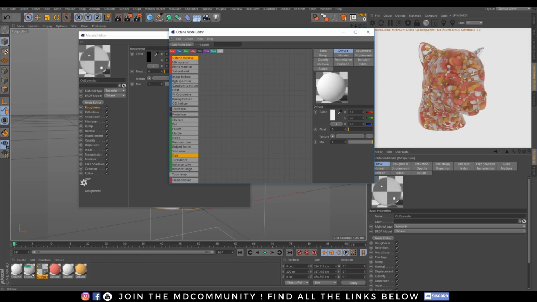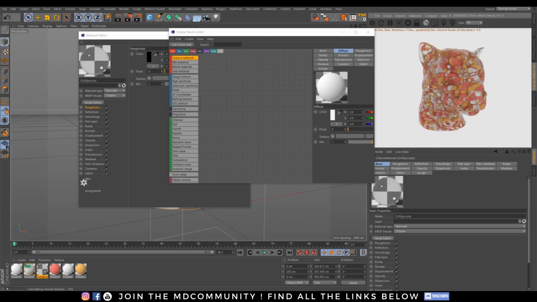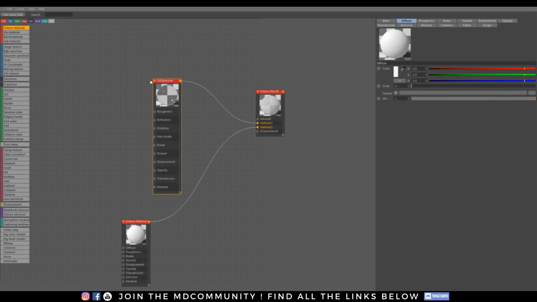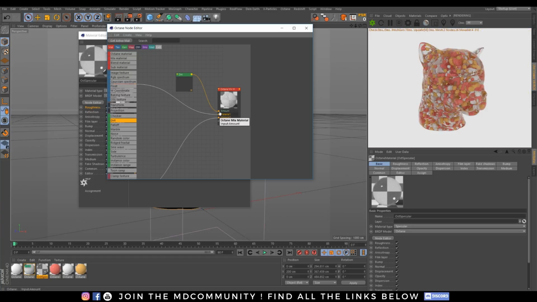Right now, drag and drop this new mix material to your animal mesh. You will see some change, a mix between the two materials. Now I want the white material to be only applied in my area where I have ambient occlusion. You can do this by adding a dirt node. So go into dirt, drag and drop dirt, and take the dirt and put it into amount.